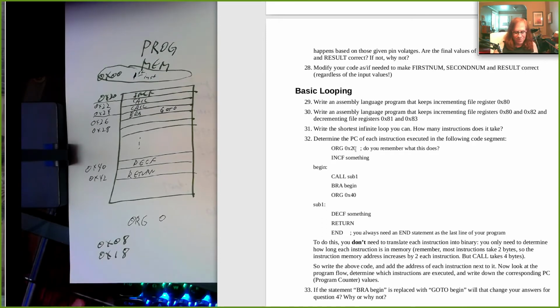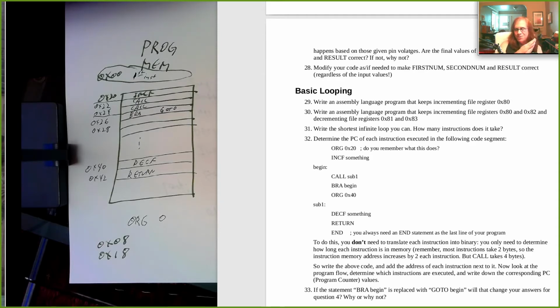I have a question. Okay. If 0x00 is a magic number and that's where it starts every single time, why do we have to be very specific about what our origin is when we're making the code? Can't we just not add that in? Because how would the assembler know that you were trying to write the instructions in the beginning of memory? It could assume that, but it's a bit of a dangerous assumption. So it's easier to just insist that the programmer always say where this should get stored in memory.